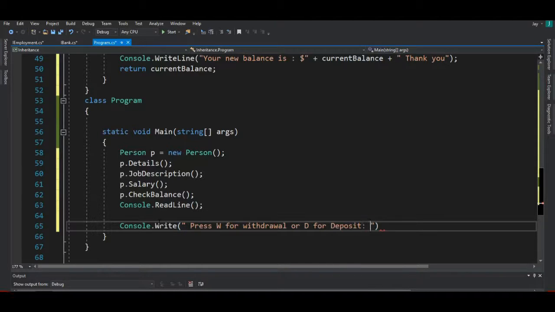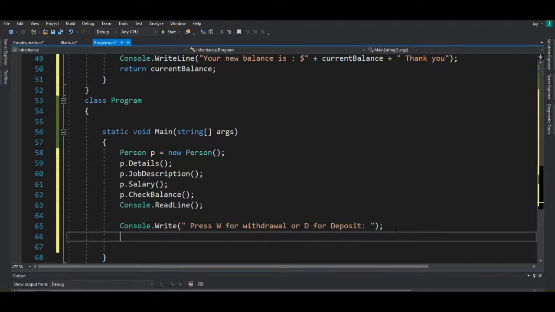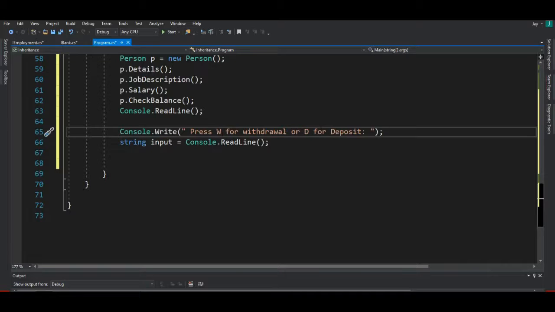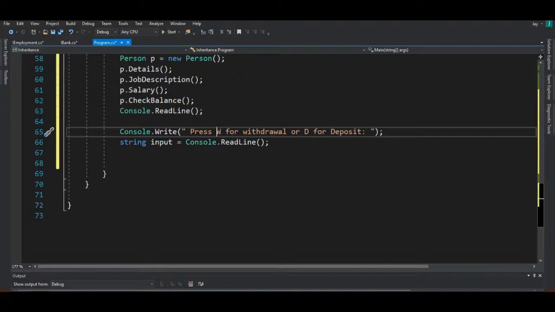So how do we know if the user entered W or D? We are going to create a variable to hold that input. Console read line. Now this input will determine if this is W or D. So we need to use an if else statement to determine what the user input.